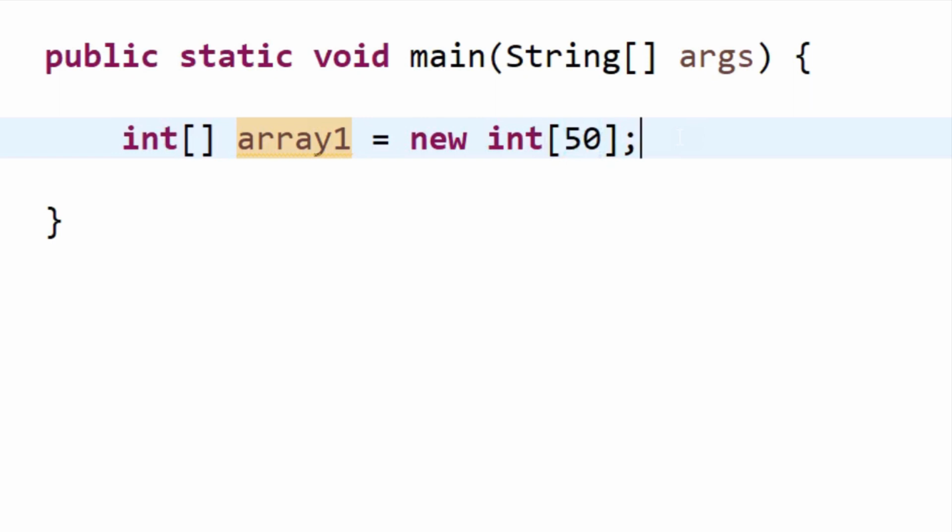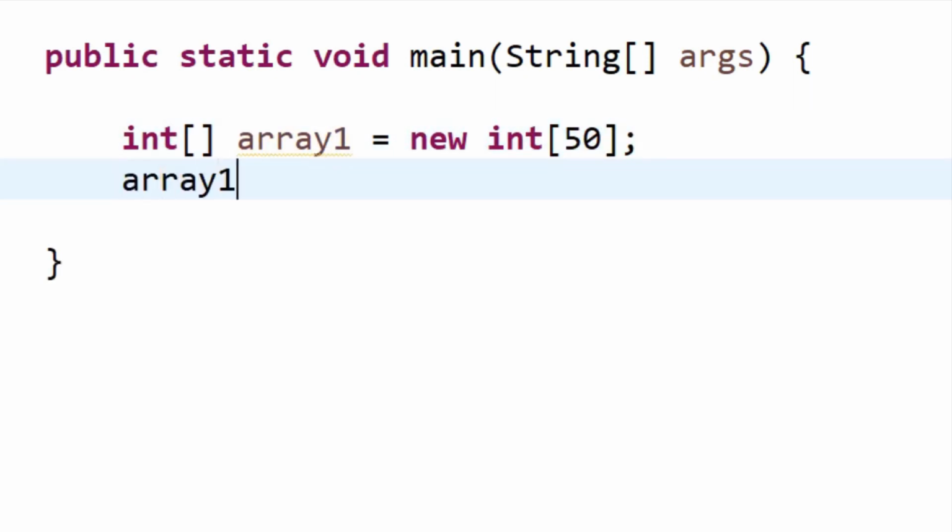And we can fill up these elements by typing the name of the array, square brackets, the element we want to fill up, and then equals whatever value we want to put inside of it. Array indexes start at 0, so our array of 50 elements is numbered 0 to 49. The reason array indexes start at 0 is that it's just easier for computers to do something called offset calculations, which is just how computers locate indexes in arrays. So pretty much it's just faster for the computer if array indexes start at 0 instead of 1. So that's why they start at 0.